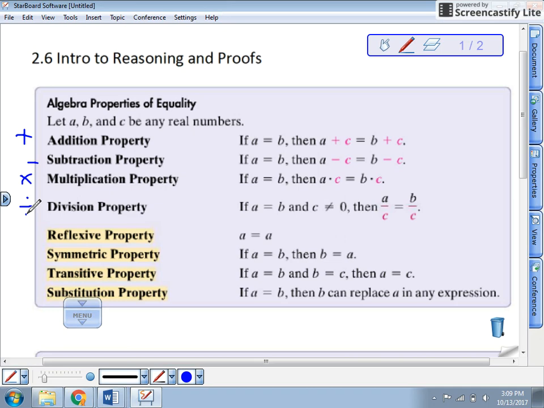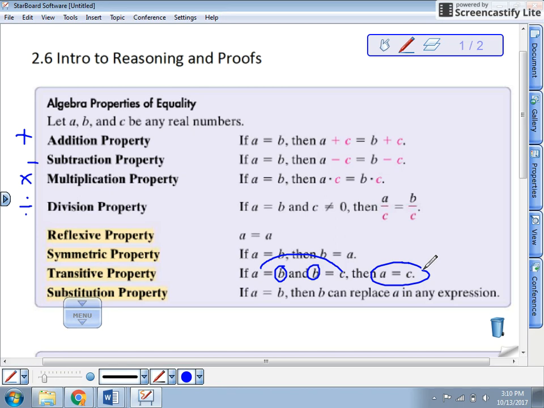Here are some that you might not have heard of. The reflexive property. Okay, we'll use that a ton. If A equals A, something equals itself, call that the reflexive property. Symmetric property, if A equals B, then B equals A, where you can flip sides of the equation. We've done that. Now we have a name for that. Then the transitive property. If A equals B, and B also equals C, well, then A equals C. That's what we're saying right there, okay? A is equal to B, B is equal to C, well, then A and C must be equal.